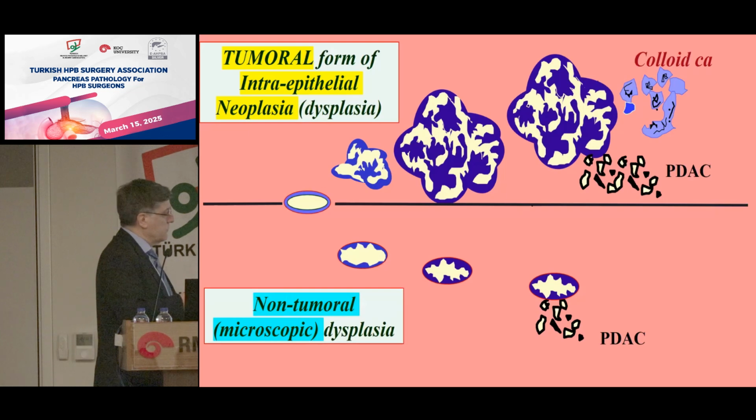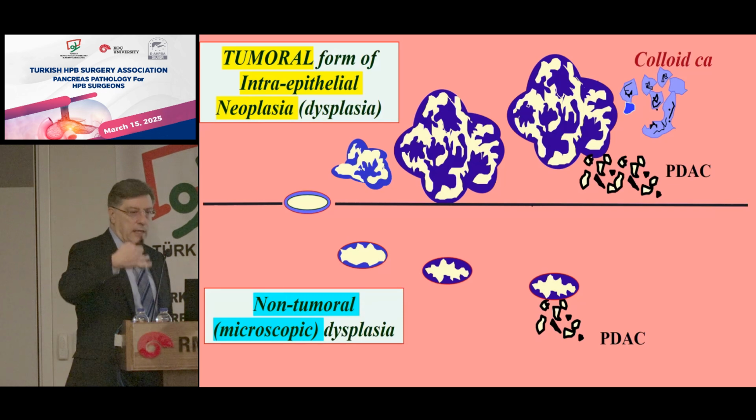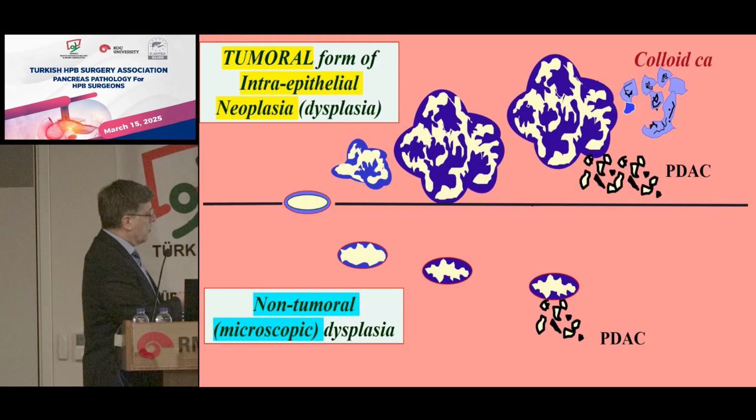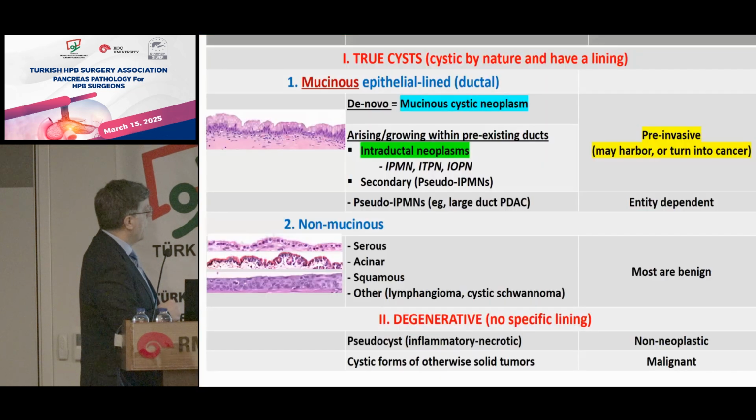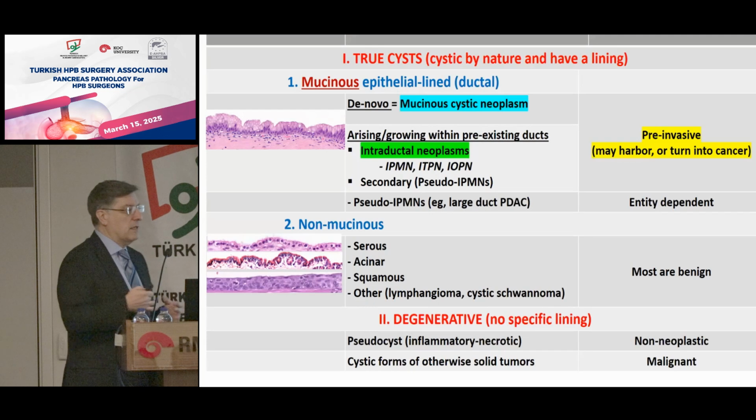So the theory or the observation is that whatever is leading these dysplastic cells to keep growing within the ductal system and form these large cystic papillary nodules is conferring a different biology. So they start to act differently than our ordinary pancreatic intraepithelial neoplasia-related PDAC pathway, our ordinary cancer pathway. And this also brings us to the cystic lesions and the classification of cystic lesions.